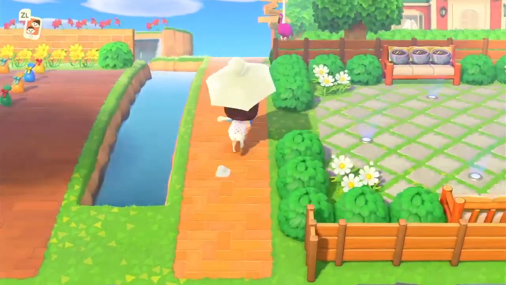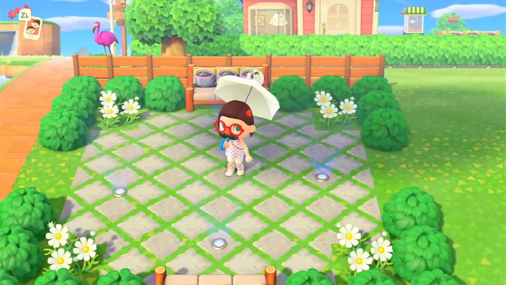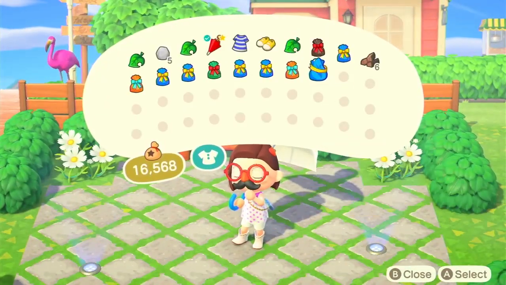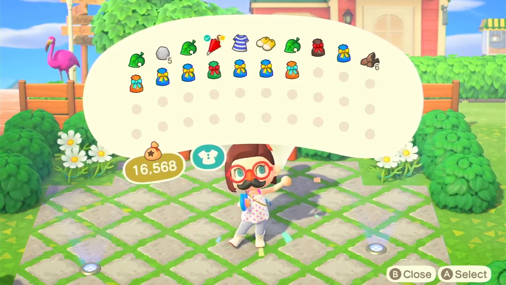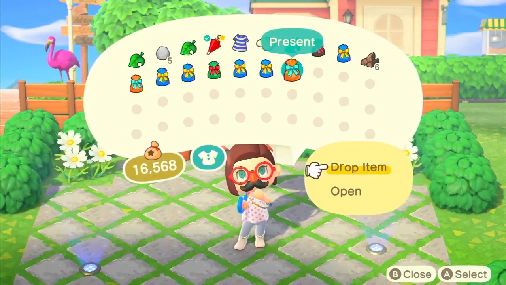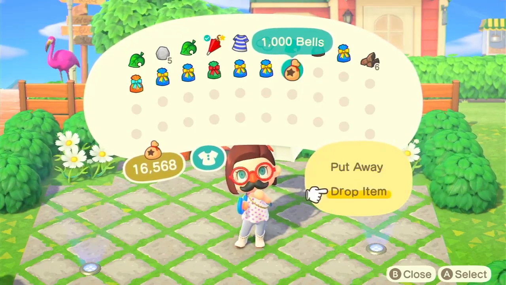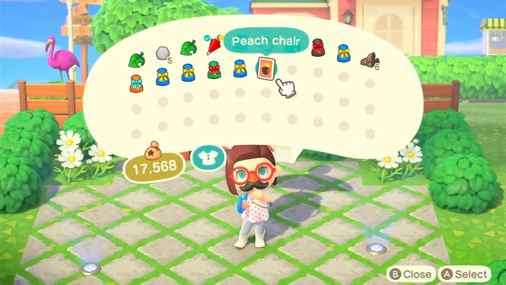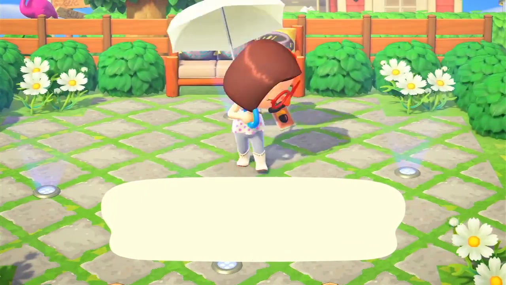I'm trying to make it easier on myself today, so hopefully it'll be a lot easier than last time, because I kept having to go empty out everything from my bag. Let's see. Sweatpants. This is going to go well with my outfit. All right. Actually, it doesn't look that bad. A 1,000 bells, I will take it. Open a peach chair. We don't have it. We will take it.